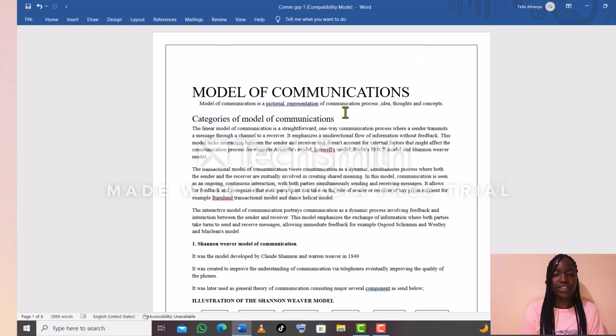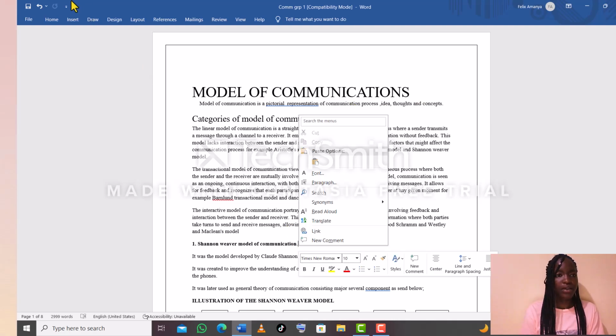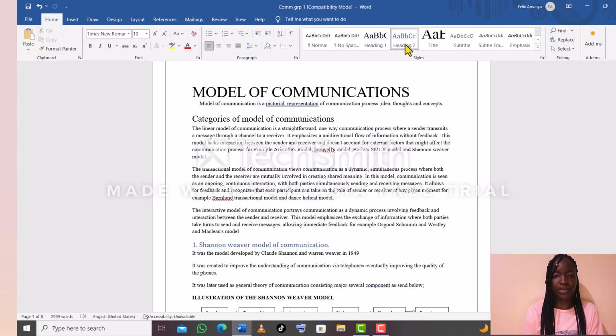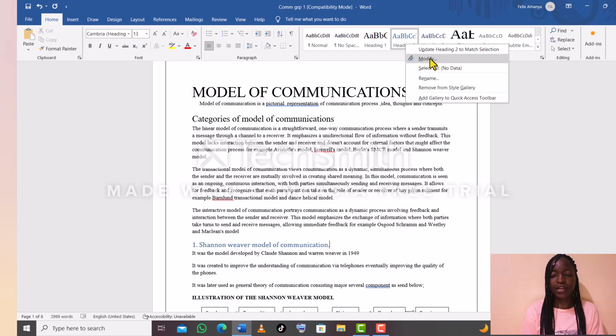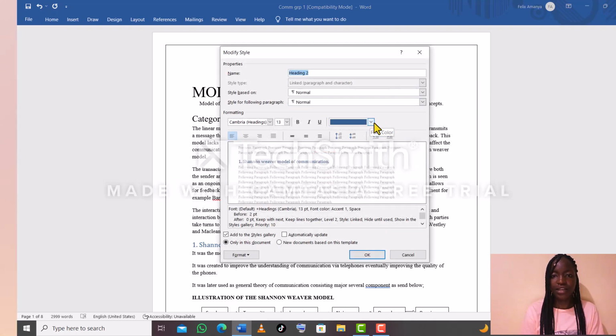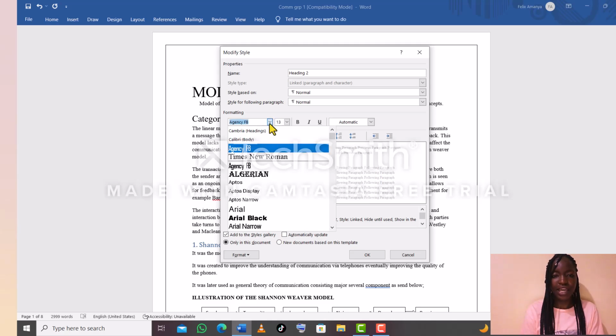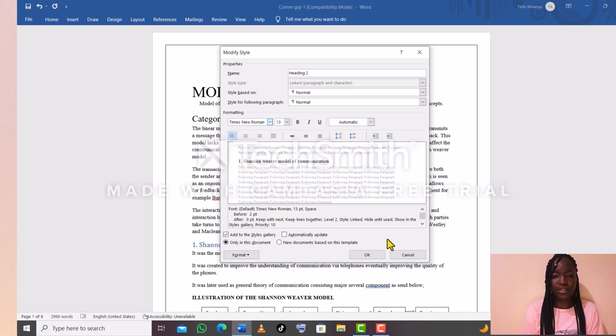Since this is heading 1, this can be heading 2. You can go to the home tab, right click, modify, change the color, and change the text style to any text style that you want.